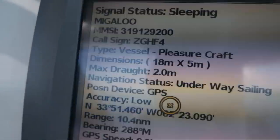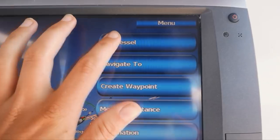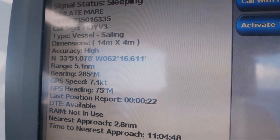Twenty meters, and they're behind us. We're not even 12 meters. And the other one, 18 meters. 18 meters. 14 meters. So we're surrounded by boats that are at least a couple of meters larger than us, if not almost twice as big as us. And we're leading the pack. That doesn't happen ever.